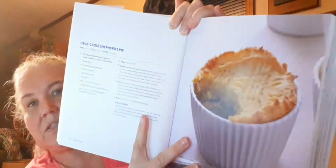And that one calls for some Kraft cheddar cheese as well. That looks good, right? Now, I can make vegan versions of this, but the cream cheese is what gives it that extra pop, you know? And then I do make a vegan cream cheese. It's expensive, and I would prefer not to do that.